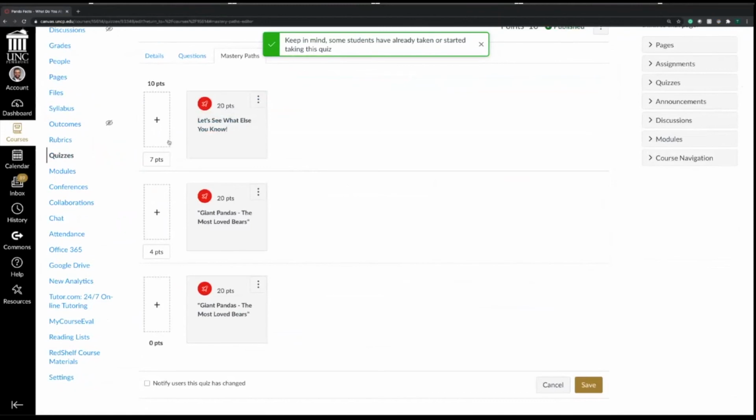So I'm wondering if once the mastery paths are there, it removes the stuff that isn't going to be assigned to them in a way that makes it more obvious what they are and are not supposed to look at. I'm hoping that will be the case.